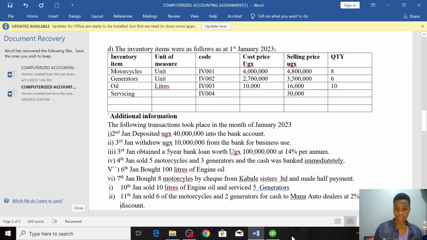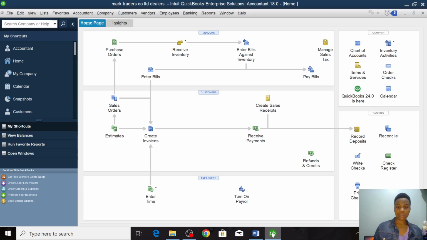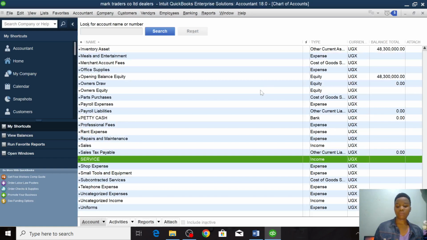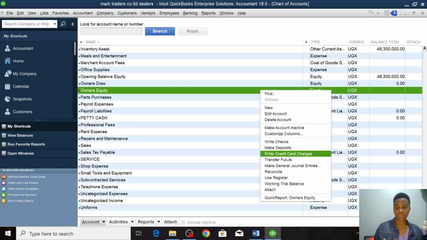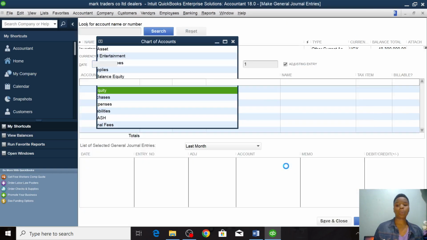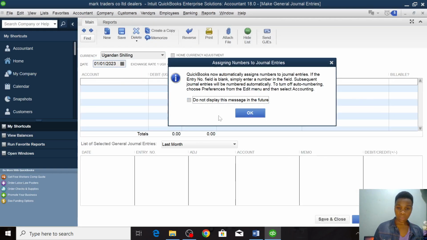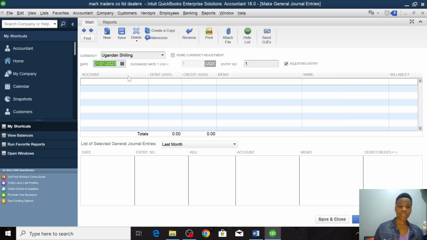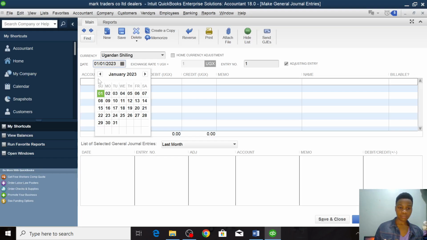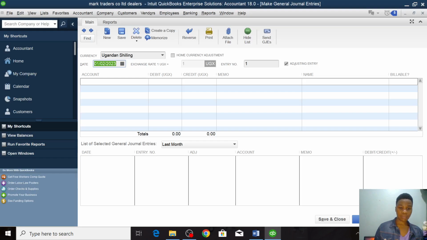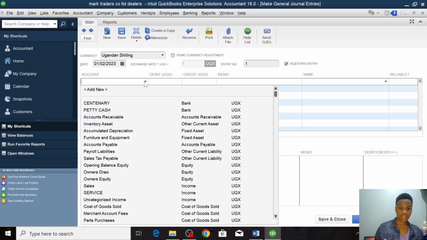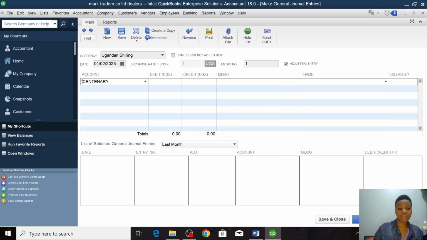So here I'm going back to QuickBooks. I go to chart of accounts, I right click, I make a journal entry, okay, I change the date to 2nd. We debit Centenary Bank 40 million.